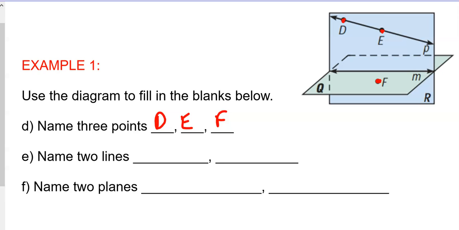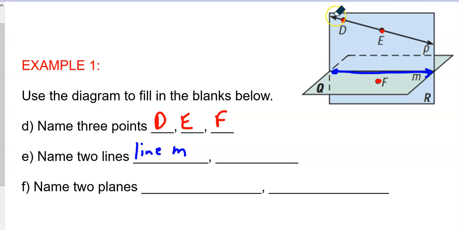Lines. We need to name 2 of them. Well, I actually see 2. I see this one. And there are actually no points identified on here, but I can label this line with this lowercase letter there. So I can label that as M. Sometimes it's italic, usually it is. Sometimes it's hard to tell, but it's a lowercase one. Okay, so that is this line right here that I just did.